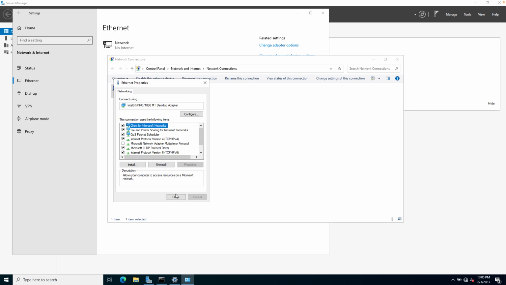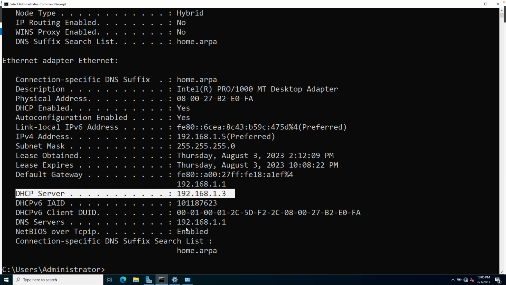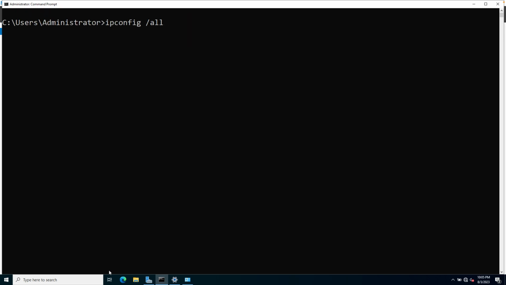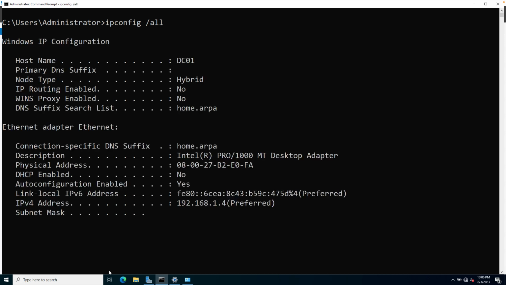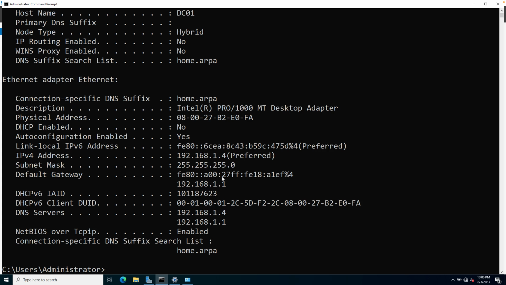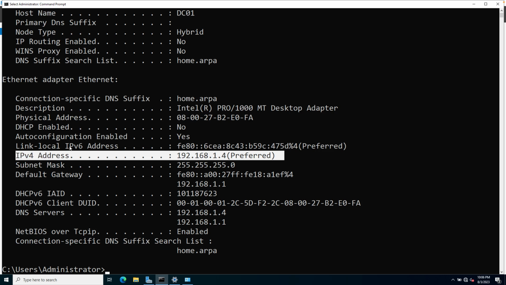Let's click on close here, and then let's go back to the command prompt. Let me clear the screen with the CLS command, and let's type and run ipconfig /all again, and you will see the new static IP address, in this case 192.168.1.4.